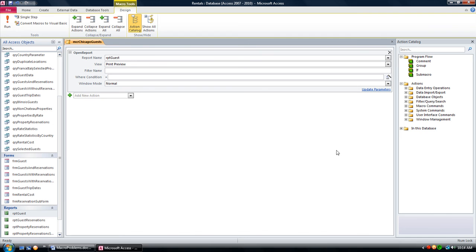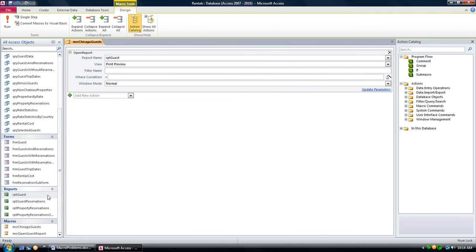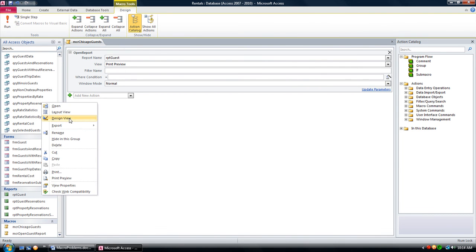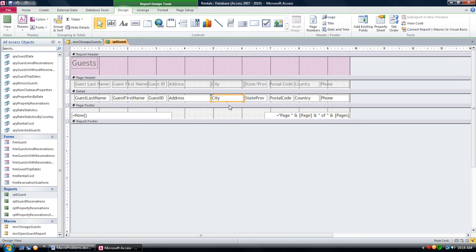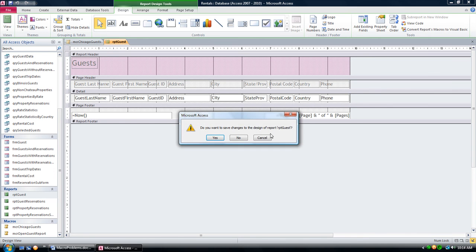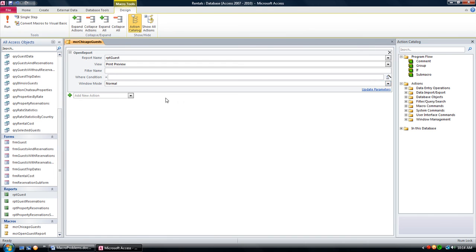Okay. And basically, before you start typing out a where condition, we have to take a look at the report design real quick. And it's really the city that we're interested in. So I want to make sure that I have the appropriate field name before I type that where condition, because this is what's going to go in square brackets in our where condition. So I'll close that up. So it's city, simply city.